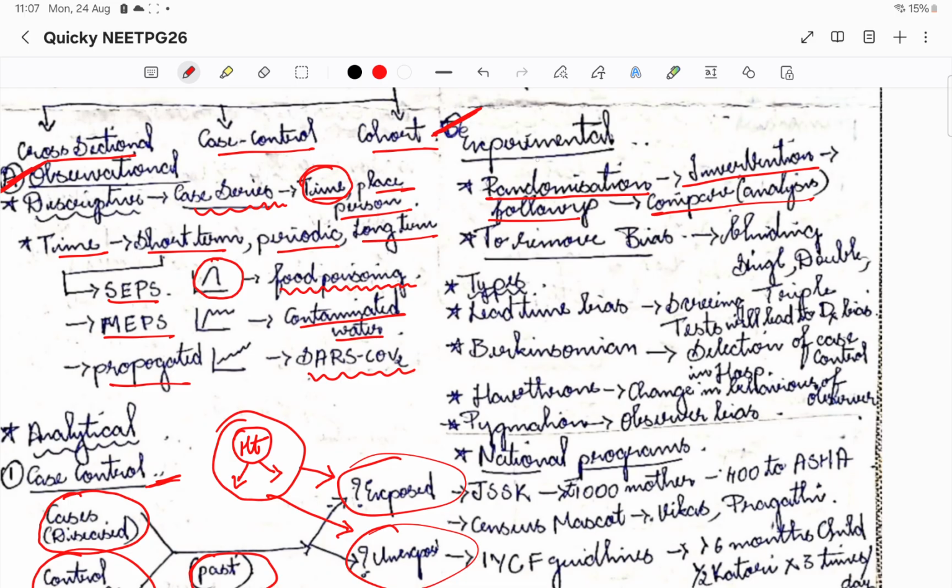So what we first do is select all the people randomly. We'll randomize them. Then we'll do some intervention, probably give a drug. Let us take vitamin E or vitamin C that I'm giving. Then we'll follow up those patients to check whether they develop disease. Suppose I'm checking whether vitamin E causes reduced dengue complications, that is, complications will be reduced with respect to dengue infection. That is what I'm trying to experiment.